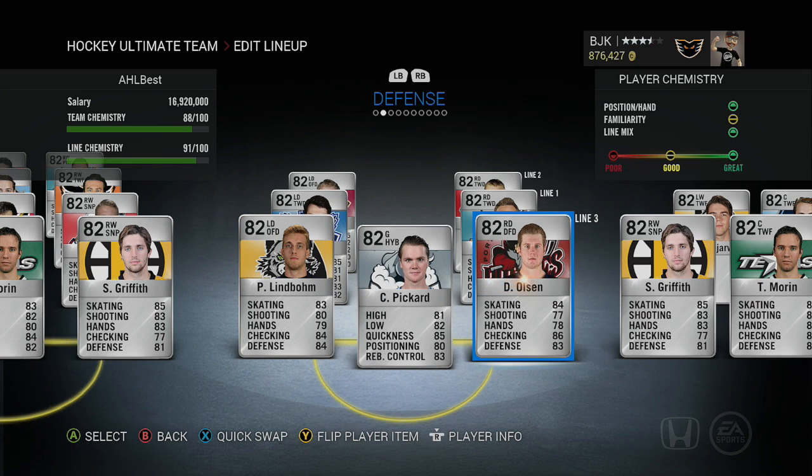And then Dylan Olsen, aka X-Tech, is a good moving skater. Not really great for shooting in hands, so you're not going to have him on your power play. This is your penalty kill specialist right here, with a good checking of 86 and a defensive category of 83.